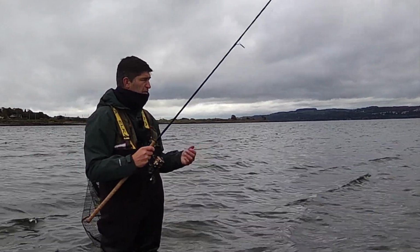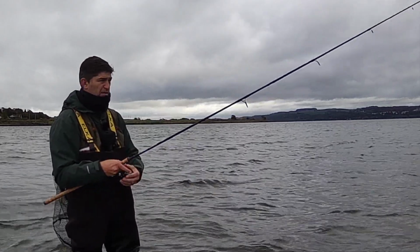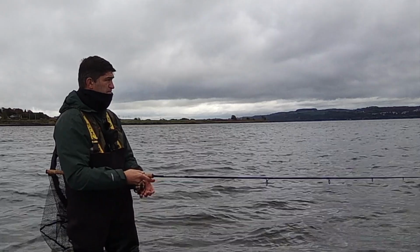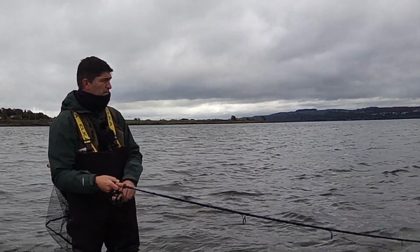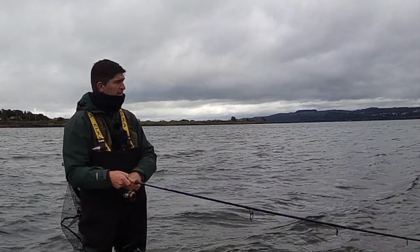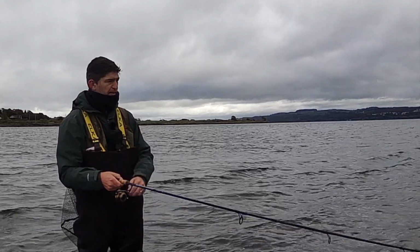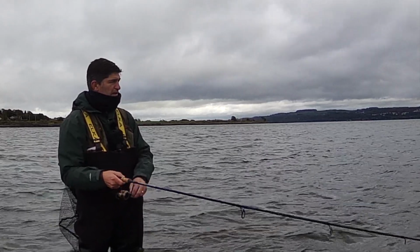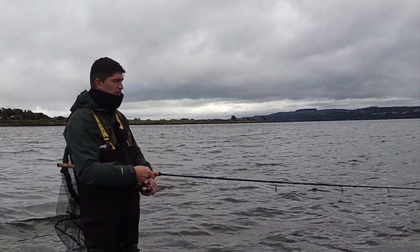Now, although you can cast a long way, most of the fish that I've caught with the Bombarda have been in close. They've been within maybe 30 yards when you're bringing a Bombarda in. And what tends to happen, or what I've found, is the sea trout may follow your lure or your fly for a considerable distance, and then as you're approaching shallower ground, I think sometimes the sea trout thinks it's a last ditch effort and they've got to catch that, obviously thinking it's a bait fish, before the water runs out, and they'll have a go at it. I'm not quite sure, but they tend to follow it a good bit before they commit to taking it. I think that's maybe just because the fish is running out of water.